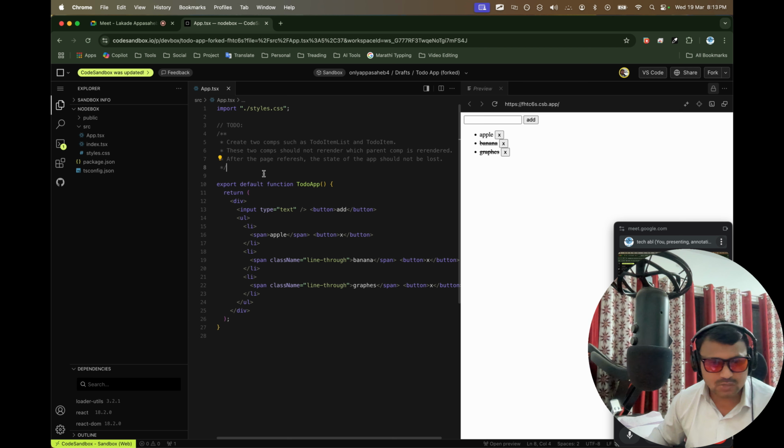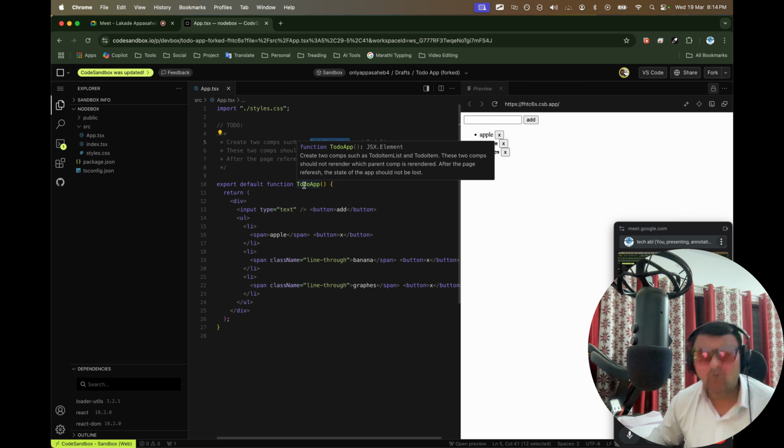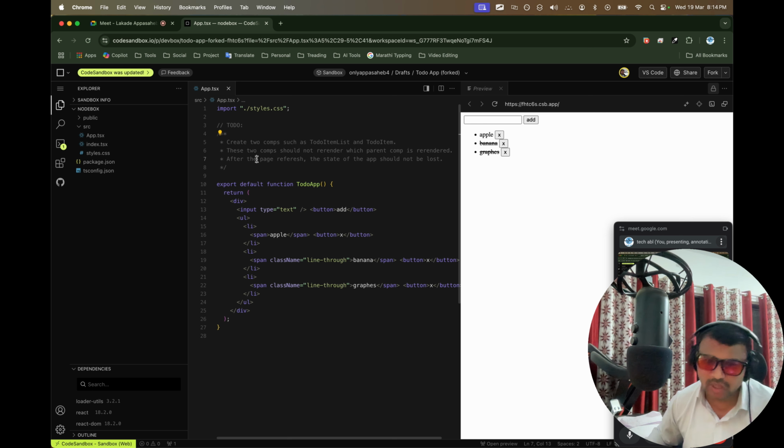So using useMemo, we render once, and when you search anything, the list should not re-render. But how to filter without. No, you don't need to filter. You will just enter text and click on add, and it will add to the to-do list. There is no filtering part. Okay, got it. Yeah.